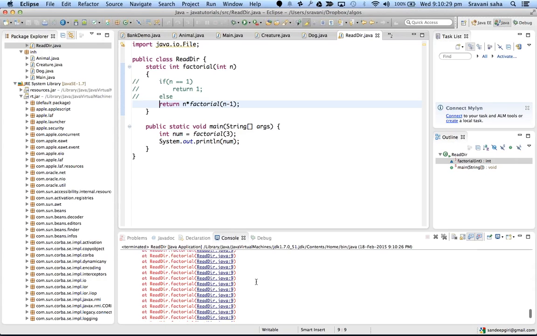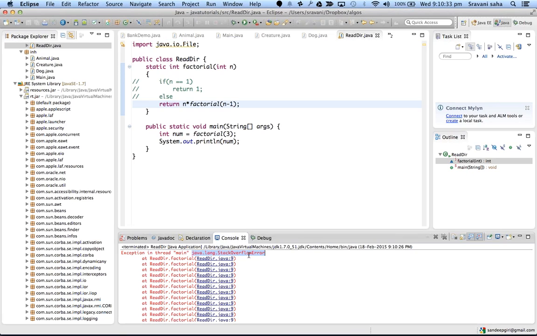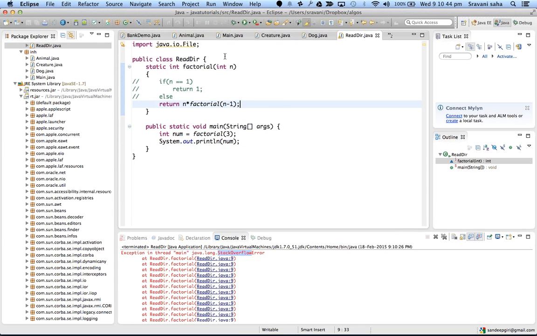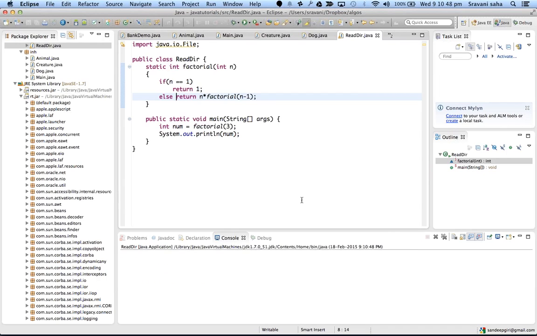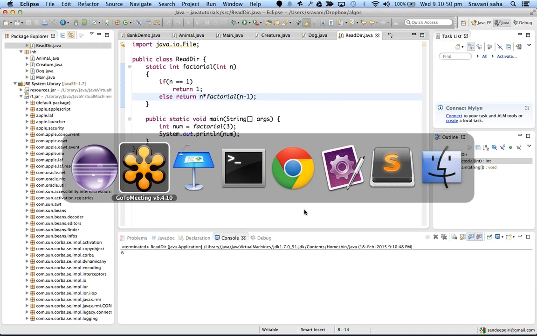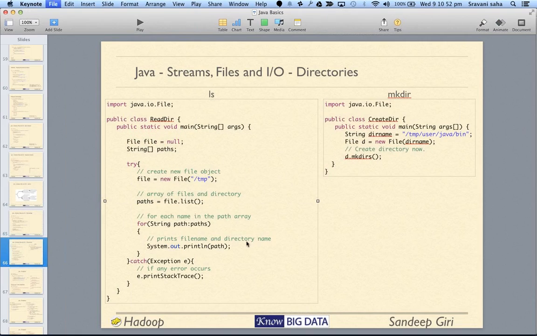Here, see the error? The function has been called so many times that there is a stack overflow error. The website called Stack Overflow actually originated from this kind of error. So this is what we call recursion.